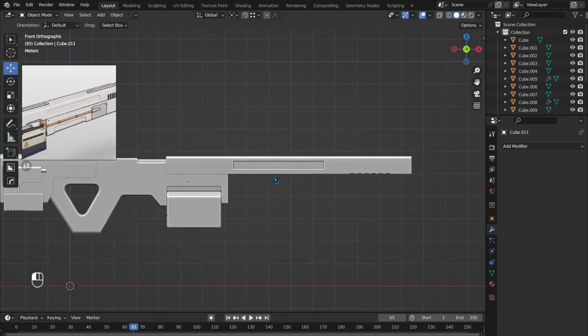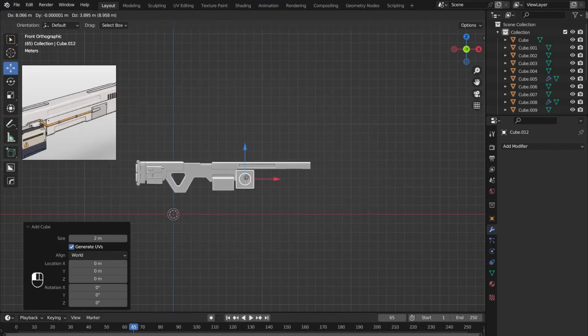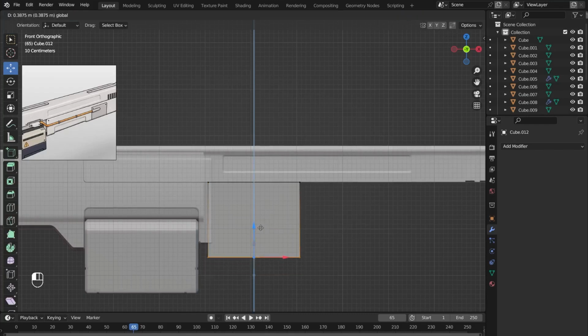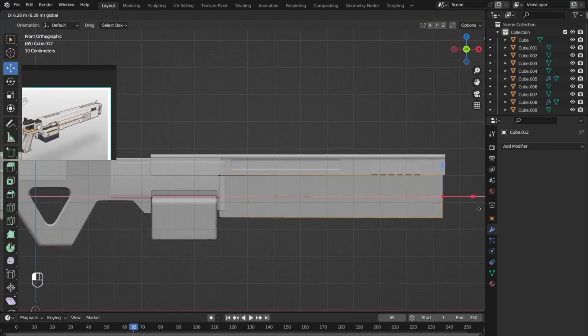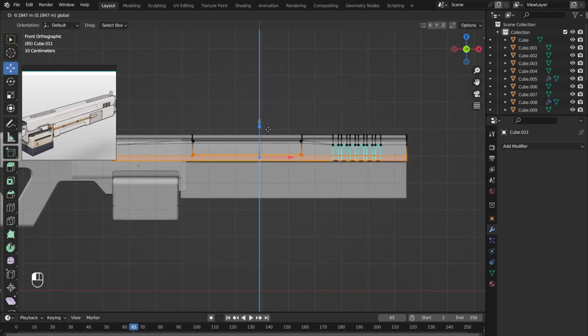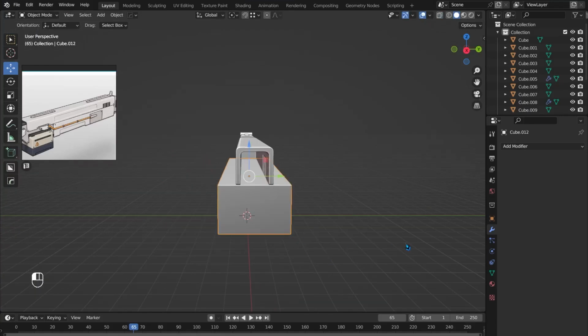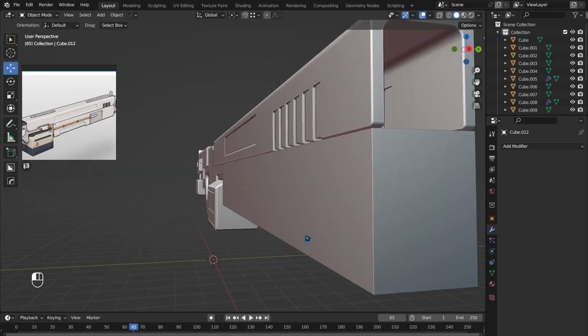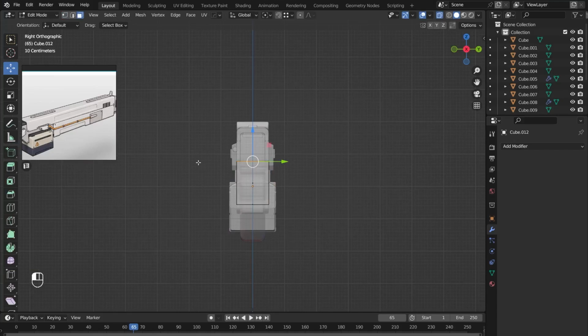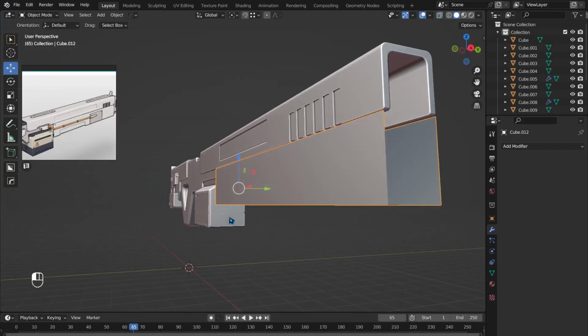So now let's make the down part of the cover. And repeat the same procedure as we did to make the top part of the cover.